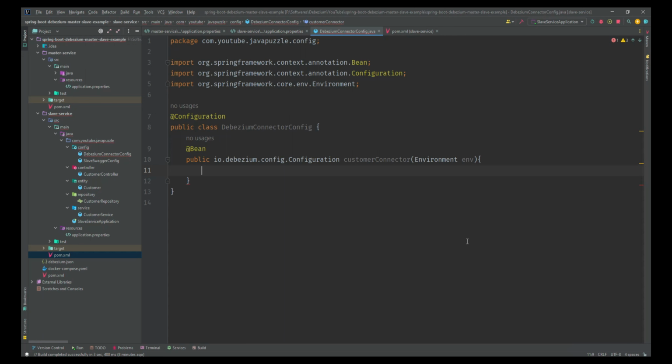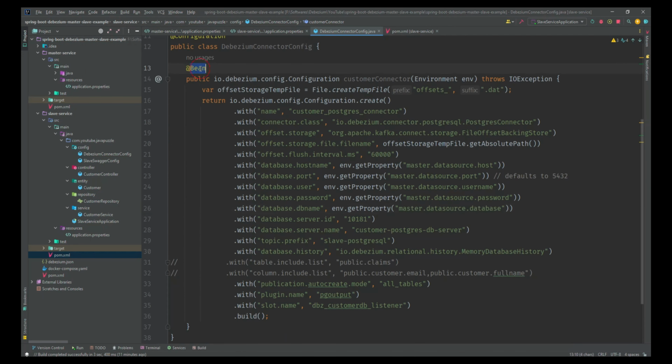Before adding it, this bean annotation is commonly used in the Spring framework to indicate that this method produces a bean to be managed by the Spring container. That's why we created this bean here, and in this case the method is responsible for creating a Debezium configuration bean.